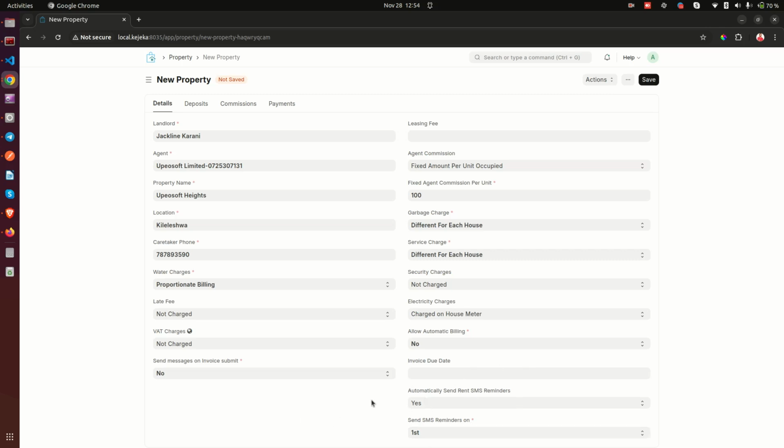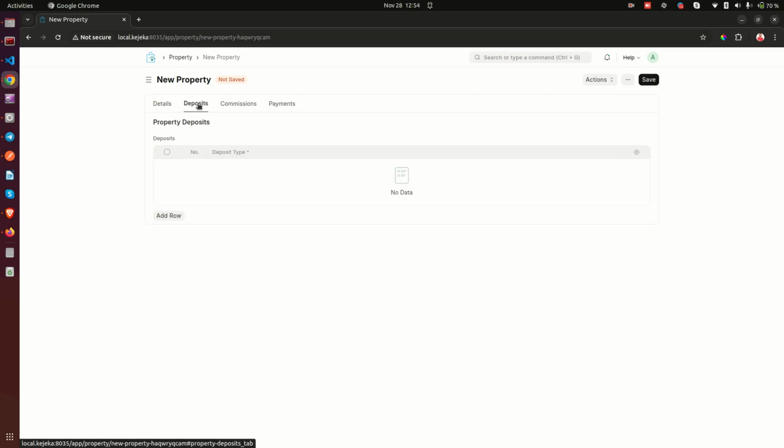And of course, those are going to be dynamic messages. So if my balance is 10,000, I'll get an SMS telling me I have a 10,000 balance. If another tenant has a balance of 1,000, they are going to get an SMS telling them that their balance is 1,000. Then the last thing that I want to do here, and then I will close this video, is the deposits.